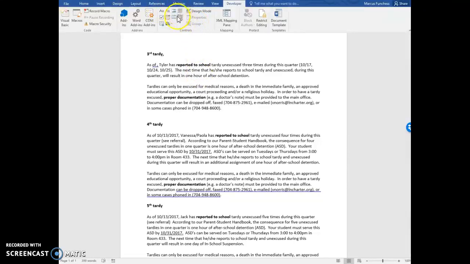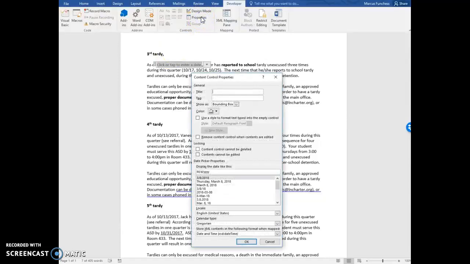Up here are the different form functions you can add in, or what they call controls. So I want to add in a date picker. I click that, put in date. I actually may want to give it a title. So I'm going to go to properties. The title will say today's date. How do I want my date to be formatted? I'm good with month, day, and year. So you have different formats you can choose if you so desire. I'm going to go with that.